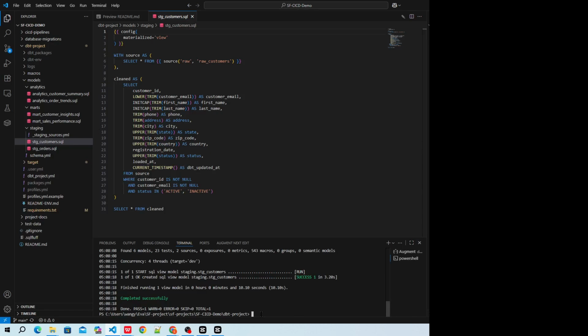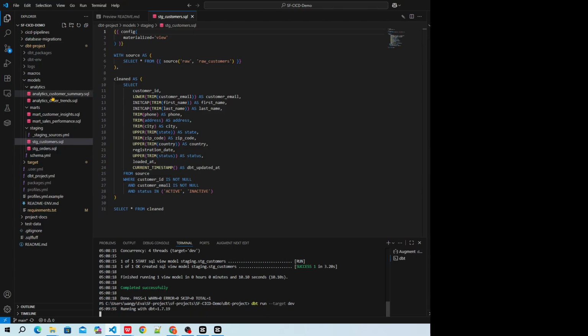Since I have already finished all the models, I just need to run all the models in the dev environment. We can run all the models together with dbt run. We can use the target or any tag; we can design it. Now let's use the target dev.